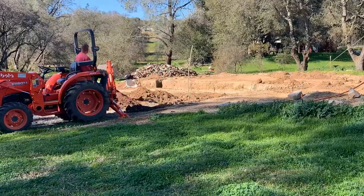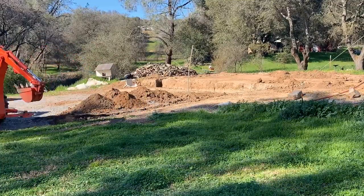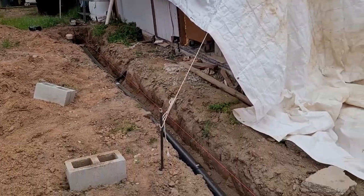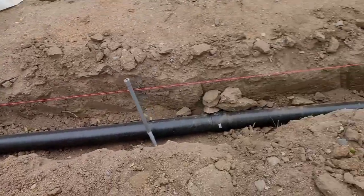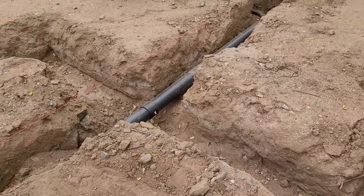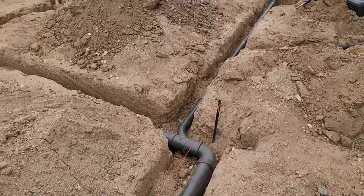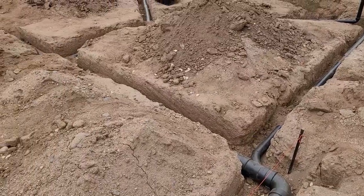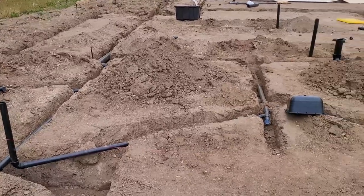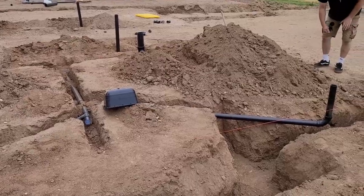Now that the home tour of the home that doesn't exist is over, we can get to actual construction. This next step is digging footings and underground trenches. You can see the sewage piping running through that trench — there's a whole network of pipes that need to go underground to get the water where it needs to go. Because it's underground, it needs to be done before the concrete pad is poured. These trenches will be filled, but then concrete will be going over the top of all of this, making it pretty permanent.